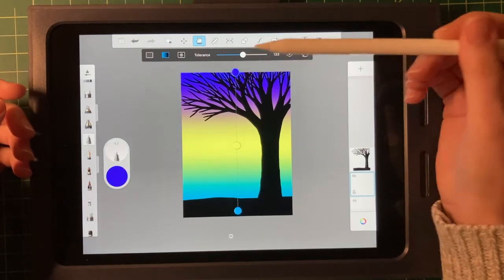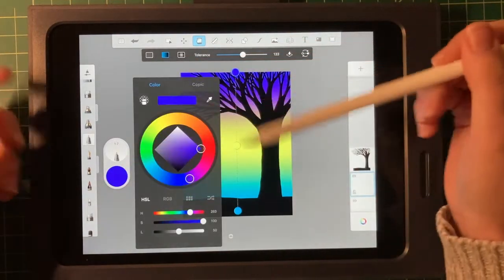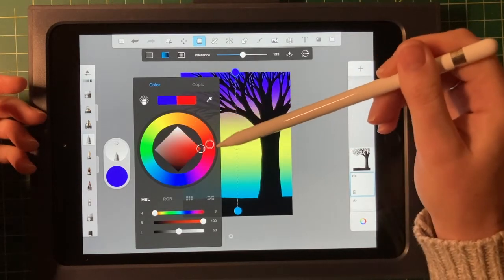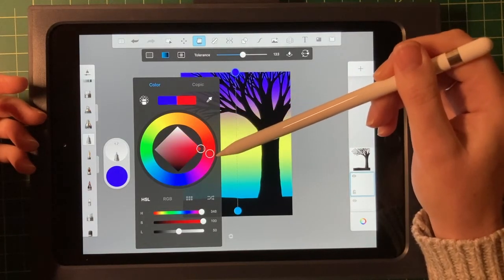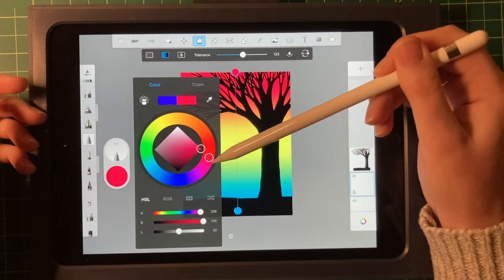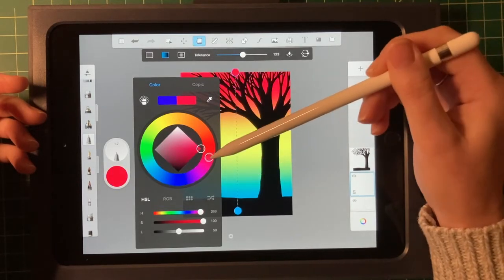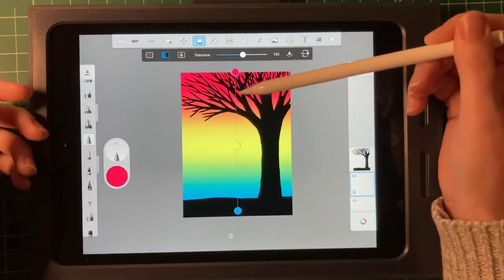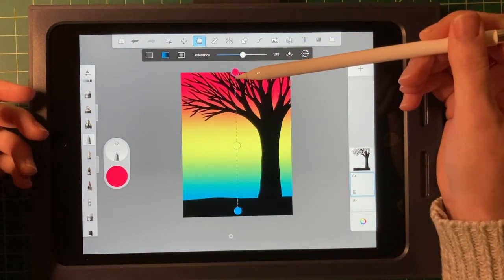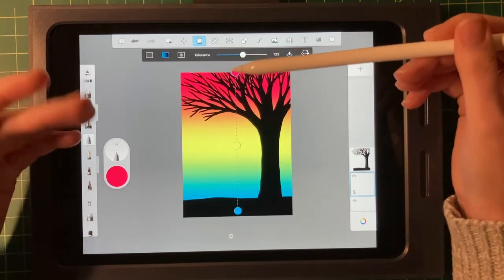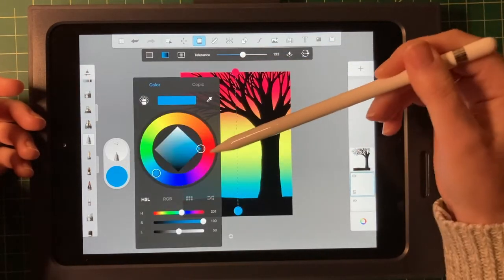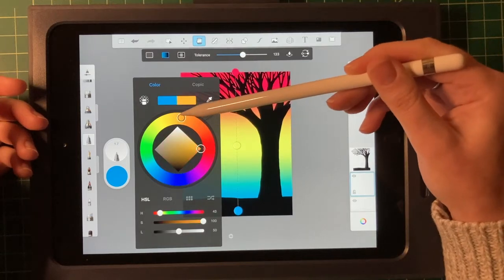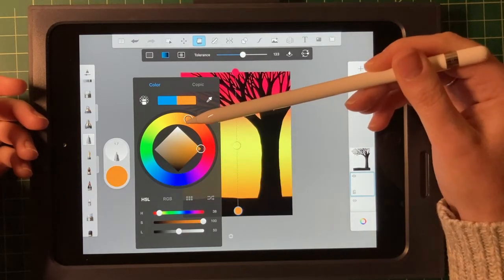All right, so I'm gonna start at the top. You can choose whatever colors you want. If you want to do this, go for it. But I'm gonna start with maybe a red that's sort of leaning towards a pink color. Maybe something like that. I don't know, we'll try it. Still looking crazy. And then I want my sunset to go from the red tones all the way down in this direction on the color wheel towards yellow. So maybe a golden color yellow.